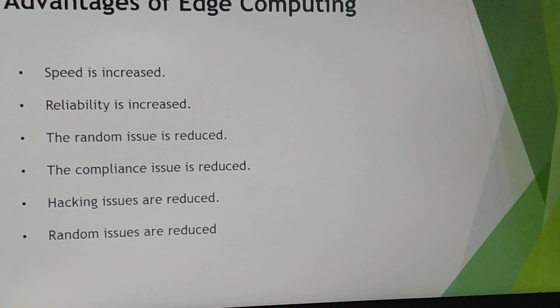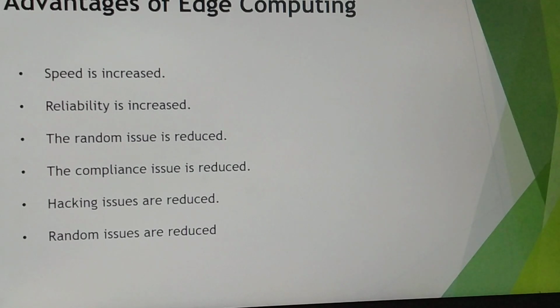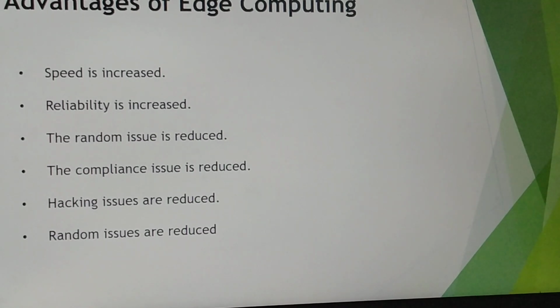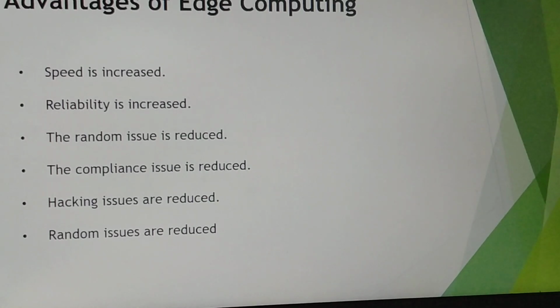Here are some advantages of edge computing. Speed is increased, because latency is reduced. Reduced latency is the primary benefit of edge and fog computing. Data does not necessarily need to go to the cloud for processing, as some of the compute can be performed near the data source. With reduced latency, the response time is also reduced.